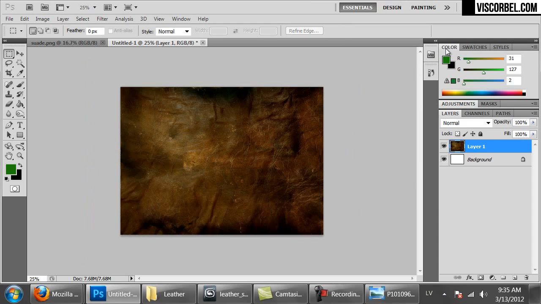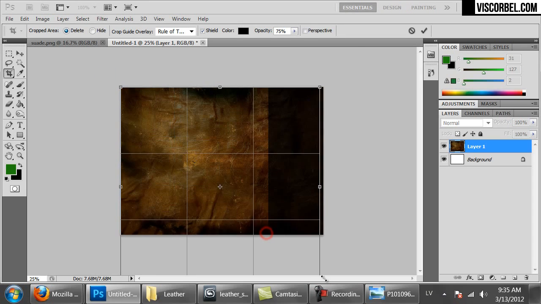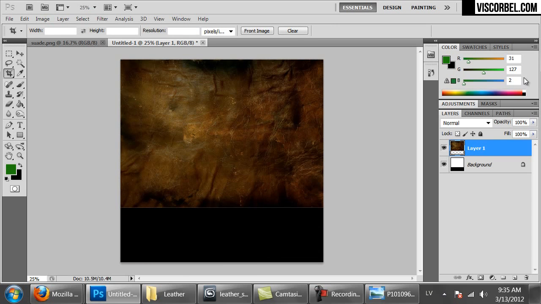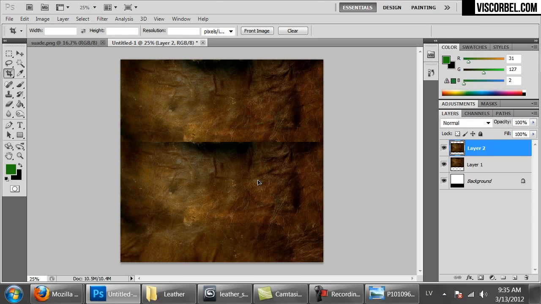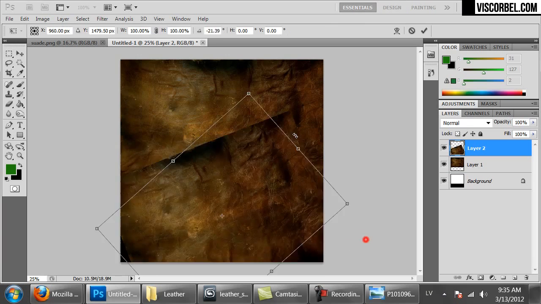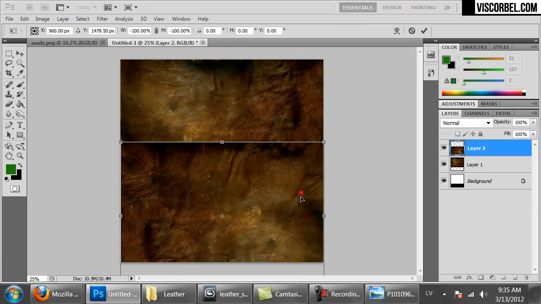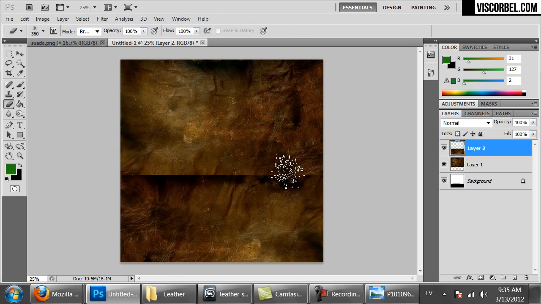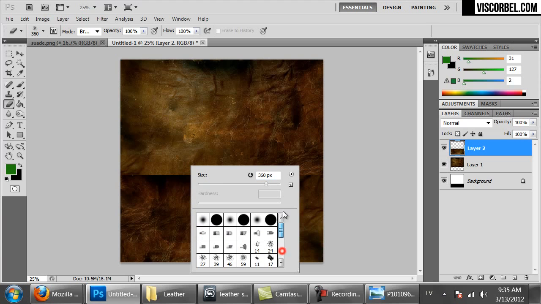So first I'm going to increase the canvas size. I'm trying to get a square texture. Paste again and rotate the image like this. Okay. Now just delete the border.